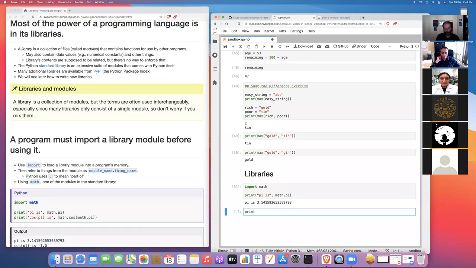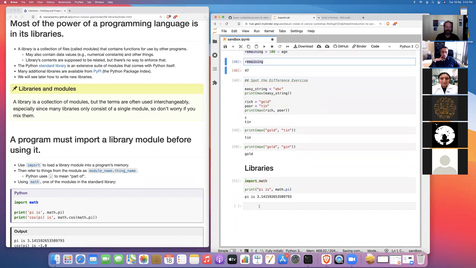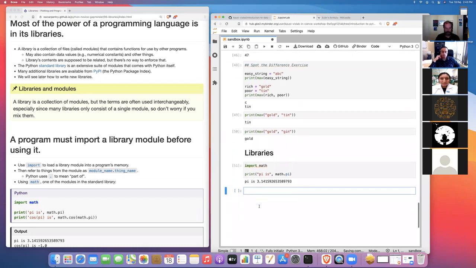You can also access, I'll just leave off the print statement. If you're wondering why you can leave off the print statements, like here, I don't have a print statement here, but it prints out 47 as the output. That's something that happens in notebooks or IPython consoles. But if you want a value to be printed out when you run a script, then you need to use the print function. But here in notebooks and in consoles, you can get by without it.